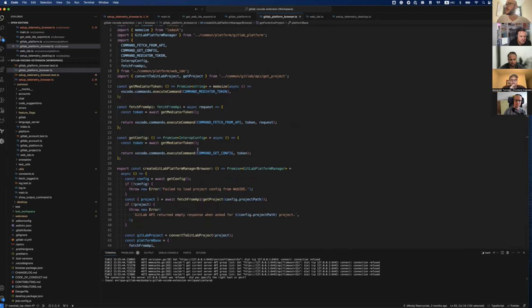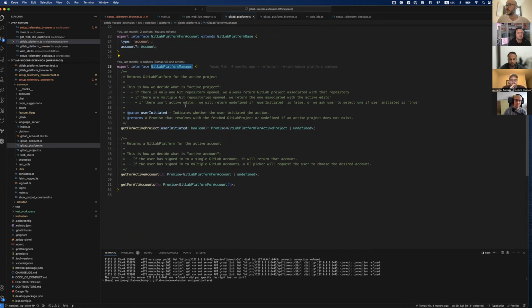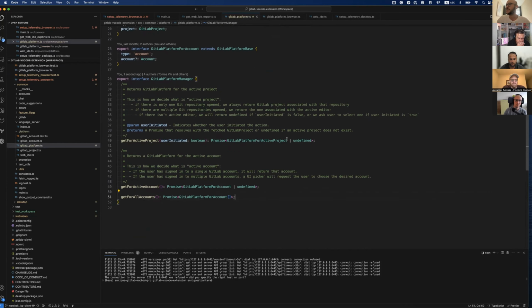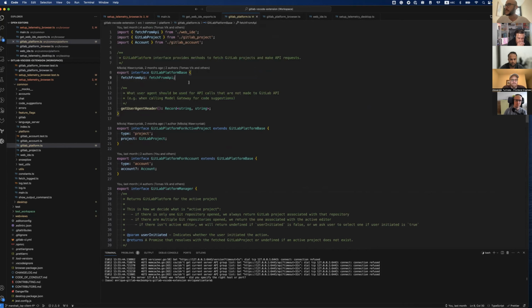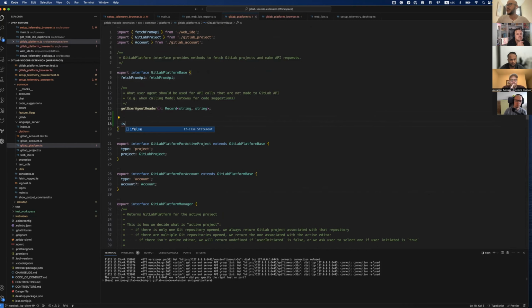So the implementation plan for having a single telemetry enabled is to go to the GitLab platform interface, add a telemetry enabled method that returns a boolean.